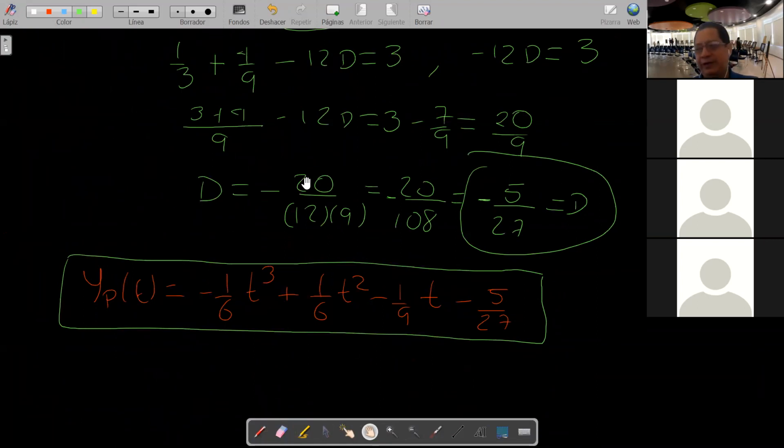So we are done. We have a particular solution for our ODE. Now from here, we have found solutions for three kinds of forcing functions on the right side of the equation. Let's call those the basic functions. So we have three basic functions: the exponential function, the sine and cosine, or a combination of both of them, and the polynomial function.